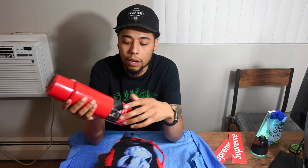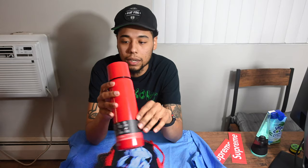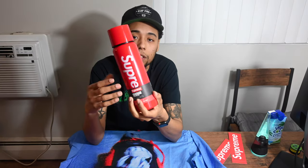If I don't use it to bike, which I think I am, and just chill in the summertime, I'm probably gonna use it as a stash, but I don't think I am. I think it's gonna be used for summertime festivities. Going to the beach, make a mixed drink in the house. I wanna keep it cold, throw it in here, put it in the cooler. You can make a mixed drink in your house, pour it in here, throw it in your cooler, it'll stay cold.